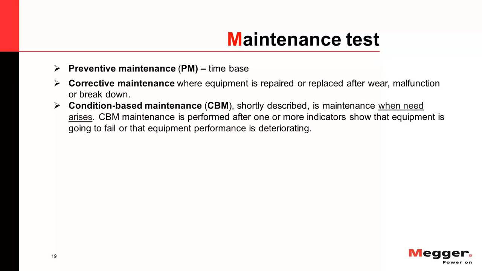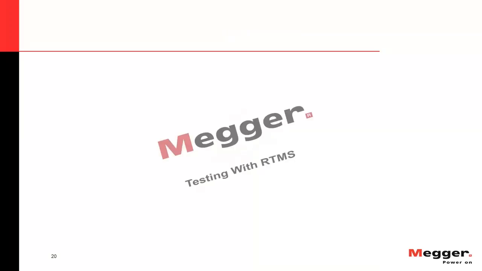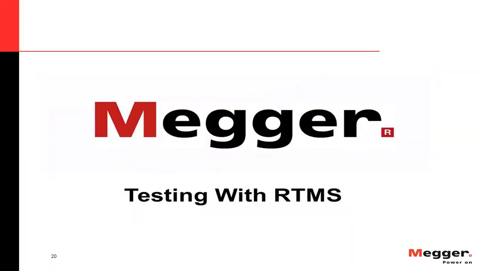And then how do we do all of those tests? Of course, by testing with different kinds of protection test equipment, which Megger has been providing for years. We have a lot of equipment: the Freya series, the Smart series, and even the Sverker 900 series. Our topic today will cover the automated testing, which we'll do with the Freya and Smart using the software we call RTMS.